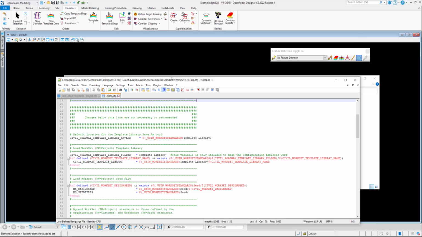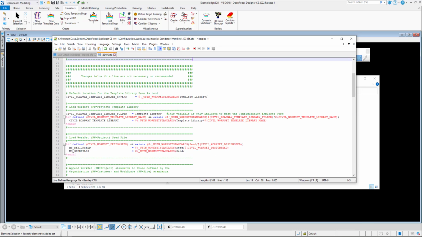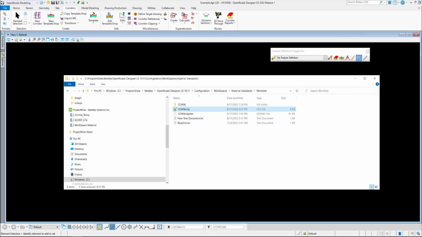So now when I close and reopen, it will first try to read the organization civil. It'll set that variable once, and then it's going to read in this configuration file, and if it sees this ITL defined in this folder, then it will set this variable again to use the default workset ITL. So using a combination of configuration files, if I were to close now and reopen, it's going to default to my workset ITL rather than the read-only ITL that's on the server location.